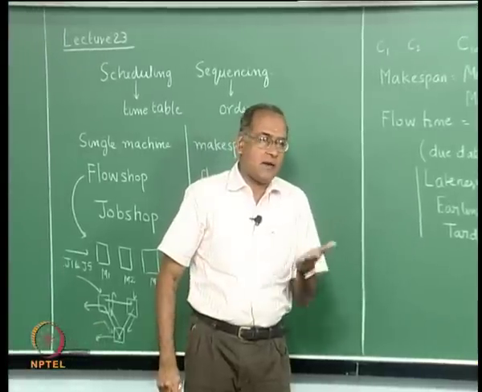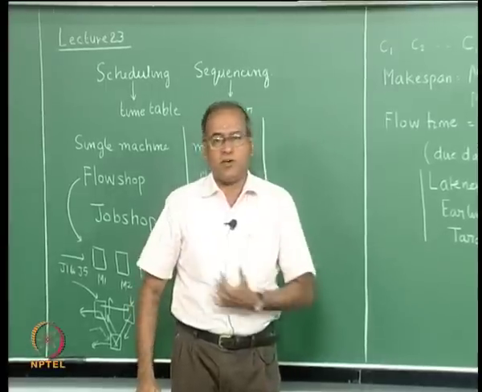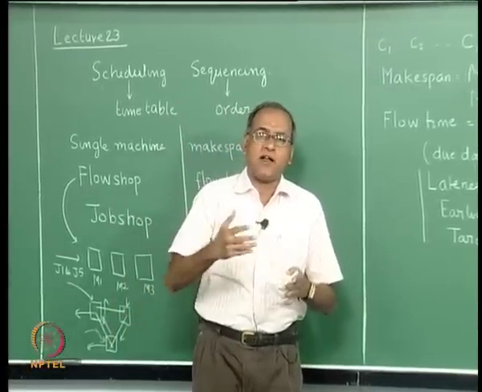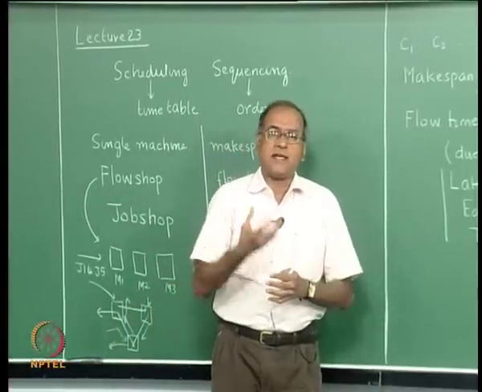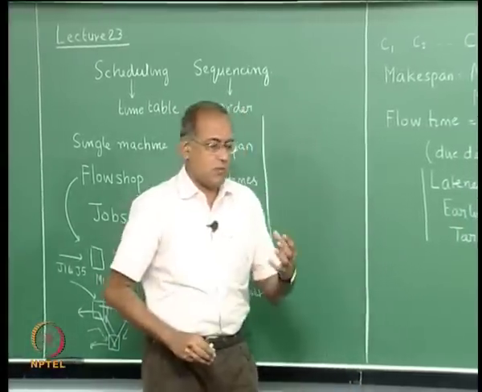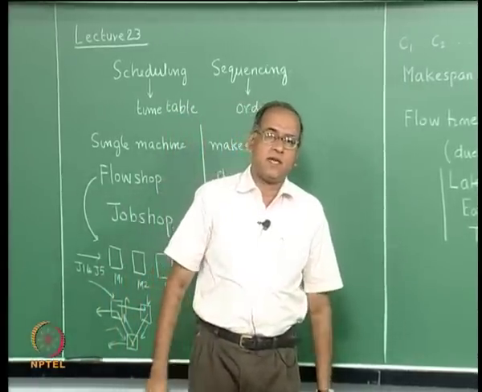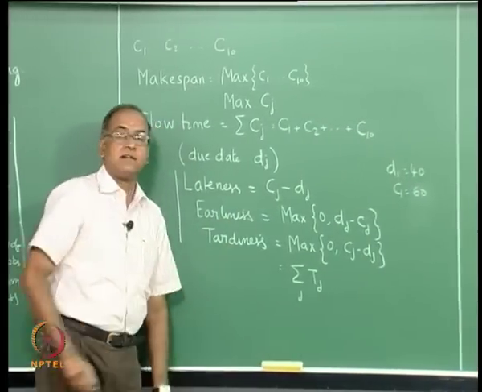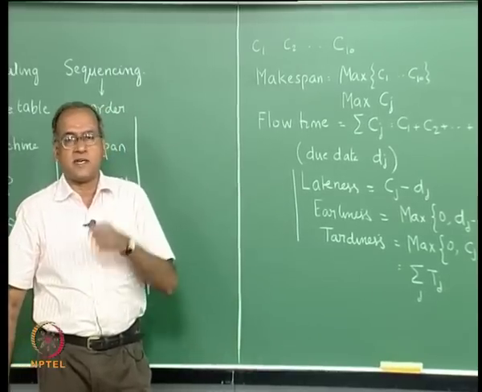Tardiness means we are unable to finish the job in time and send it to the customer. So, the customer would suffer. If the customer is a person external to the organization, then several other plans and schedules of the customer will get affected. If the customer is internal to the organization, which means from one shop the job is moving to another shop, even within the organization many other things can get affected if the job finishes later than the due date. So, tardiness is an important objective and we want to bring down tardiness to 0 or to minimize tardiness.